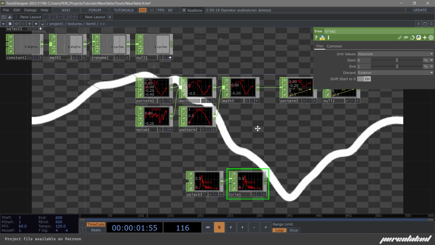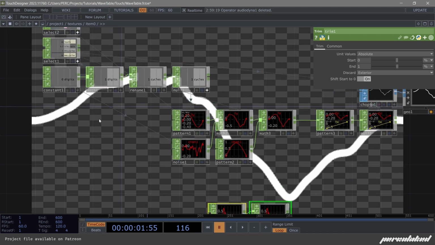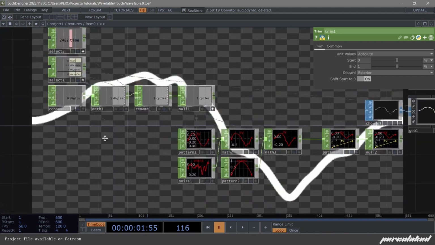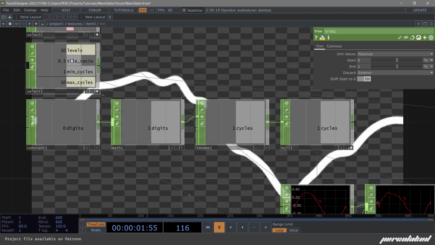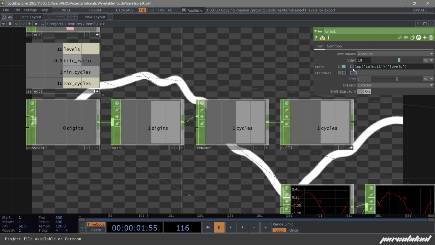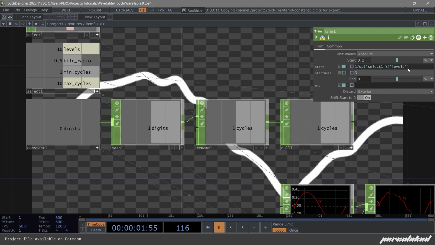Okay, so first we're gonna get what is the width in samples of our chunk, or in this case in percentage, by dividing 1 by our levels. So in this case, we're going to divide 1 by 10, so it's going to be 0.1, right? So 10%. 1 divided by levels. There you go, 0.1. And we multiply that by our digits. Let's put that there just to copy and multiply that.